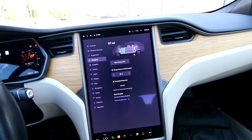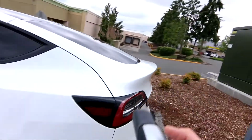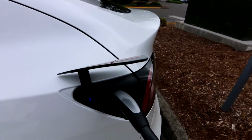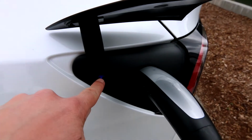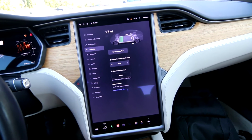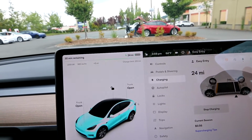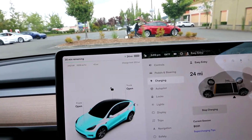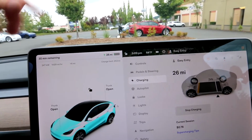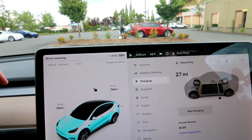Supercharging is very, very quick. I think they've made some upgrades to the supercharging, so you can get a full charge in about 35 to 45 minutes. Good example, I was in a Tesla Model 3. I went to the Supercharger with about 20 miles of range, and then I had to go to the bathroom, so I went to the supermarket, went to the bathroom, came right back, and the vehicle was already at 100 miles. So it just goes to show you that the level of charging and supercharging is second to none. It is quite amazing, and this is really an amazing product.